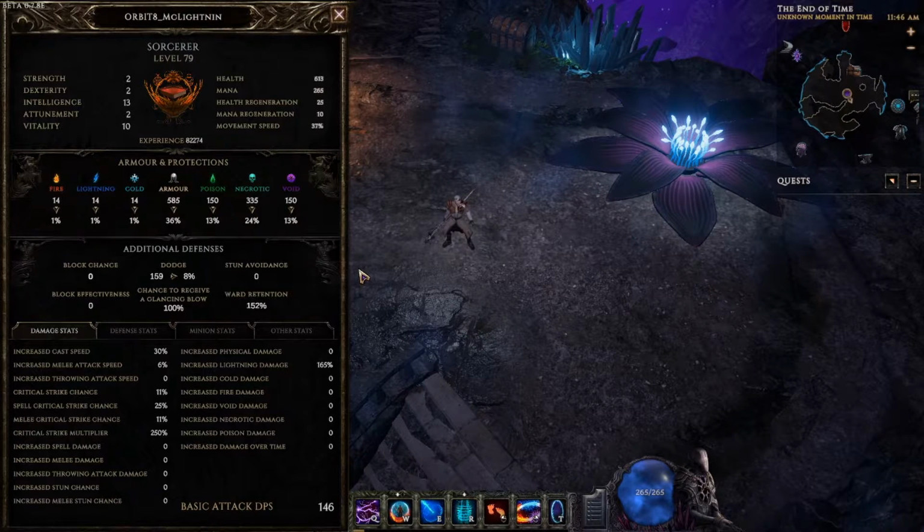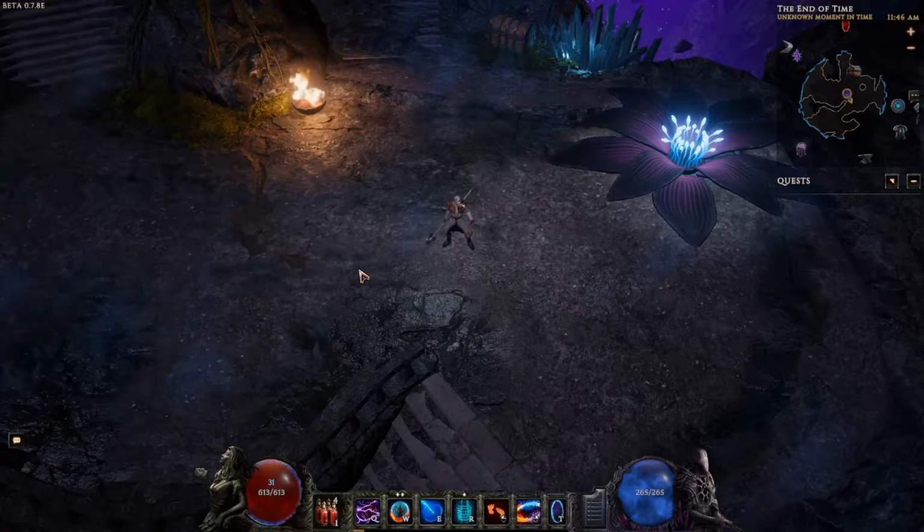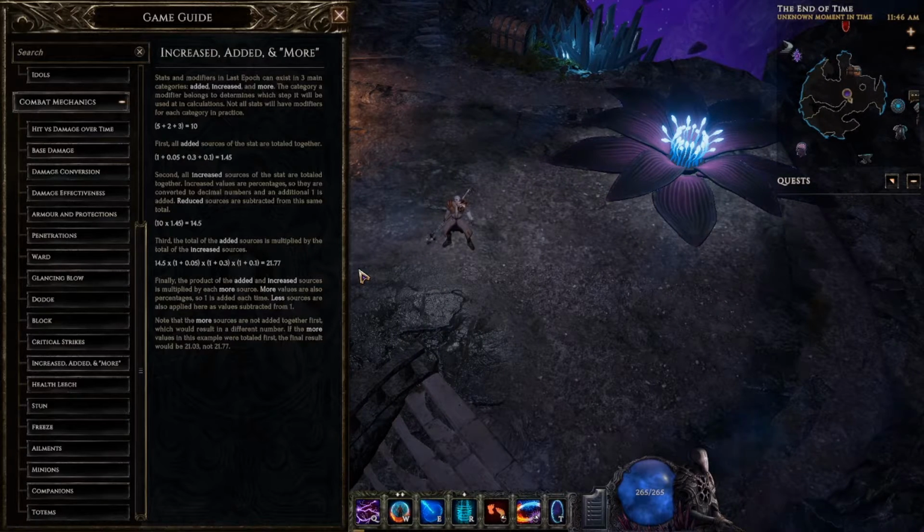Okay, once you've got that down, once you understand how the character sheet works, the next thing is a new one, and that's the game guide. This was added this last patch. I think a lot of players who are more experienced kind of just poo-poo this. They don't think too much about the game guide because it seems like it's tailored for newer players. I don't actually think that's necessarily correct.